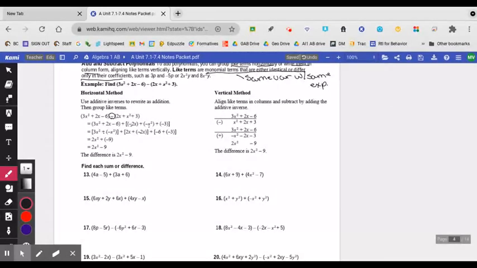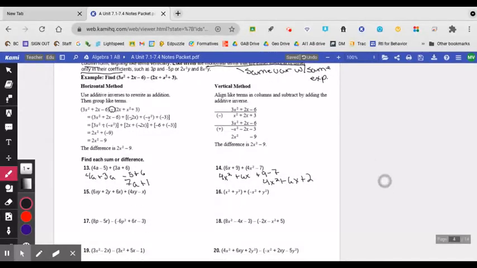So, number 13, it's plus sign. So I'm really just grouping my like terms. So I'm going to do 4a plus 3a, negative 5 plus 6, combine, so it's 7a plus 1. 14, again, it's plus sign, so I'm just combining like terms. So I only have 4x squared plus 6x. The only two like terms I have are 9 and negative 7. So it's 4x squared plus 6x plus 2.